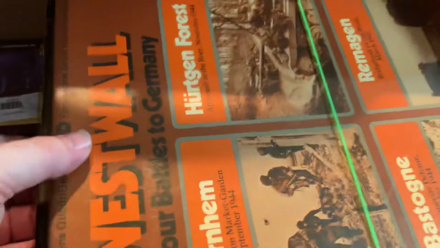All right, so let me finish these SPI white boxes. I think for right now, I'm just going to temporarily stick these out of the way. Good old SPI flat trays. Two copies of Westwall. Yep. Yes, I believe one of these is missing the counters for two of the games. It's amazing what you get sometimes from different sources.